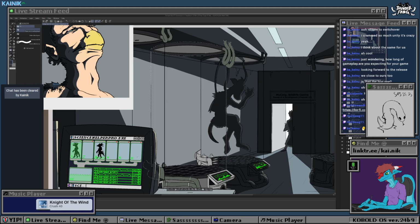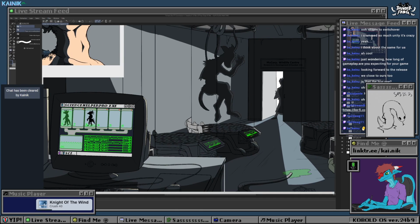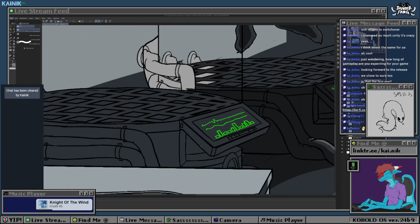What am I selecting? Have I selected everything except the tube? That's funny. But it also makes sense, because I forgot to press invert. Okay. Yeah.